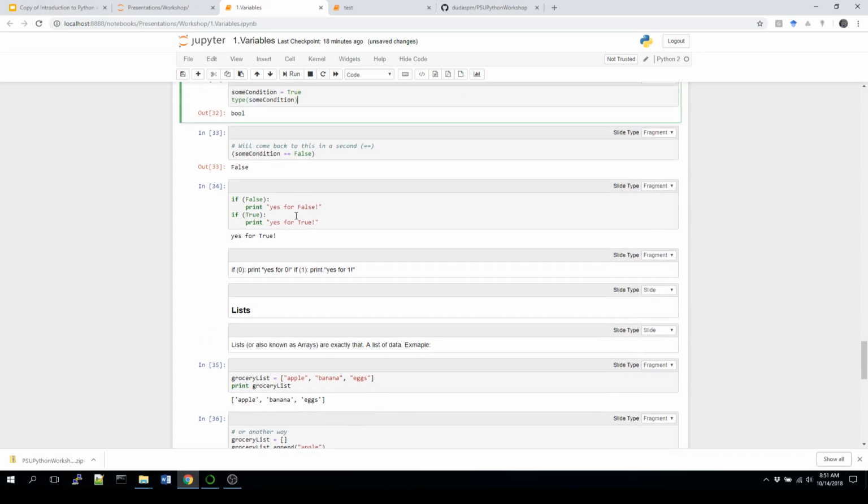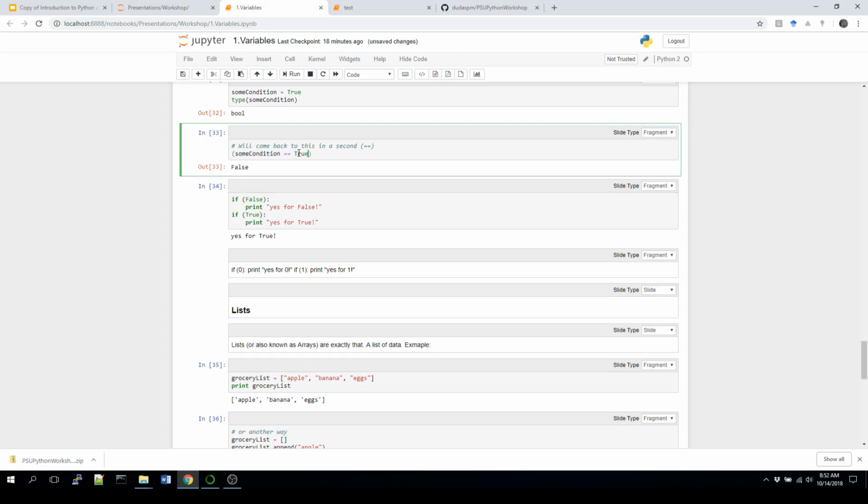Some of these statements I'm going to walk through, but we're going to have more details on utilizing these booleans in the next notebooks. So in this case, let's say we had some condition which we currently set to true, and we have a condition statement. In this case, it's saying is true double equal signs. That basically says, are these two equal to each other? Well, is true equal to false? No, it's not. So that's why it's producing the output of false.